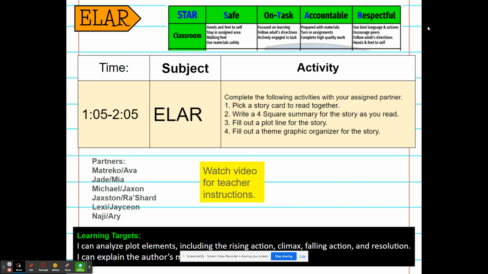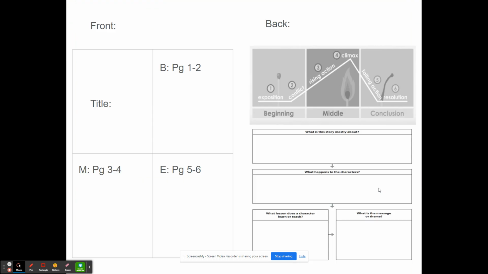So let's look at what you will be doing with your book. It's like a card, but it's a story. So here we go. You will have a handout. It's not on the computer, so you will not need your computer for this activity. I would like you to put your computer in your desk. You will need a pencil or something to write with.